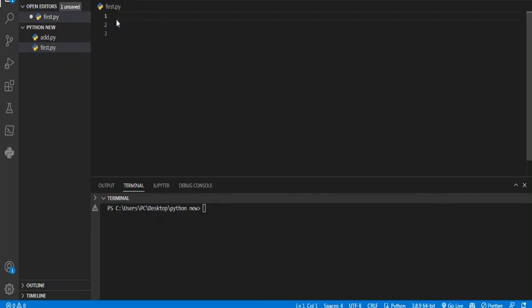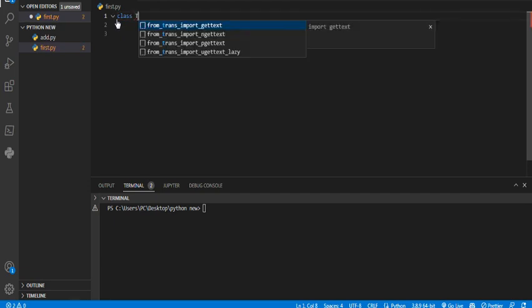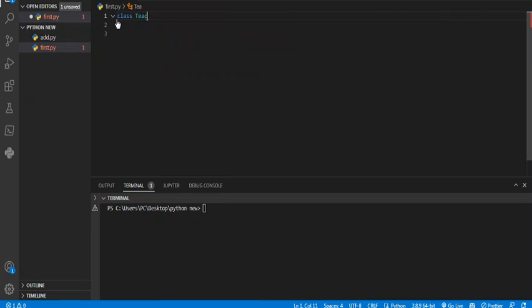accessor methods and mutator methods. An accessor method means nothing but reading the instance variable. A mutator method reads the instance variable and also modifies it. So the class I'm using here is Teacher, a parent class.